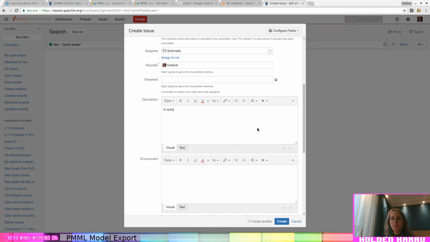In anticipation of supporting exporting multiple stages together to PMML, it would be good to support one of the common feature preparation stages, StandardScaler.